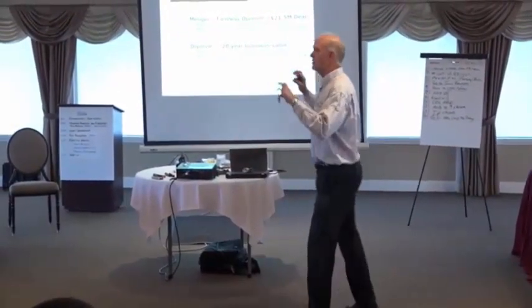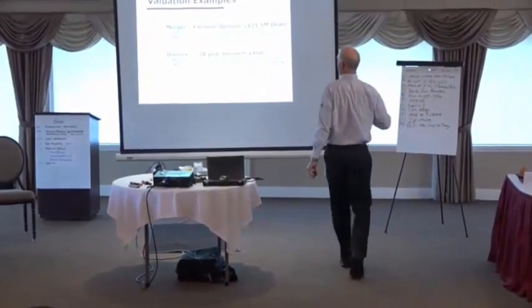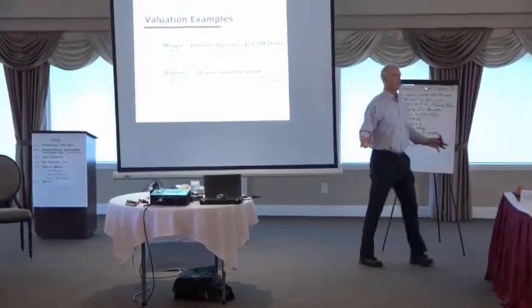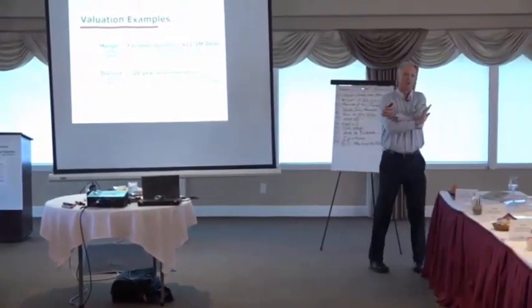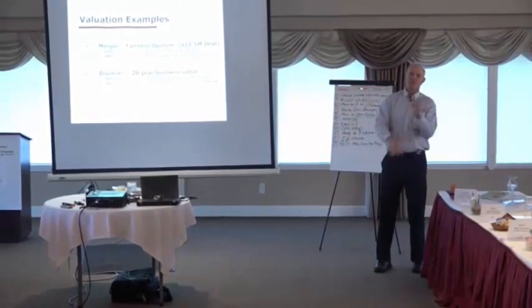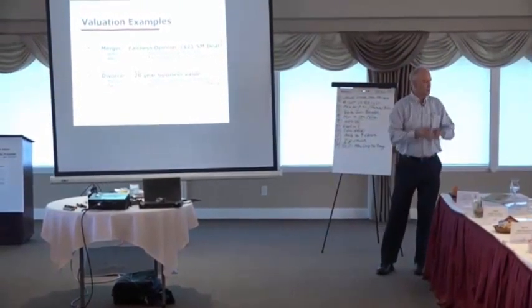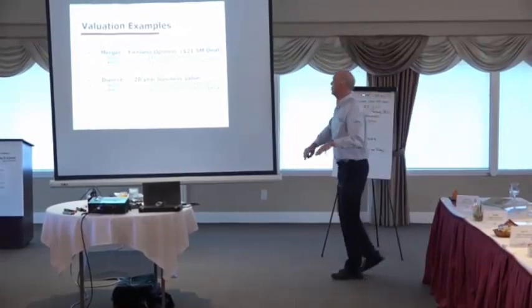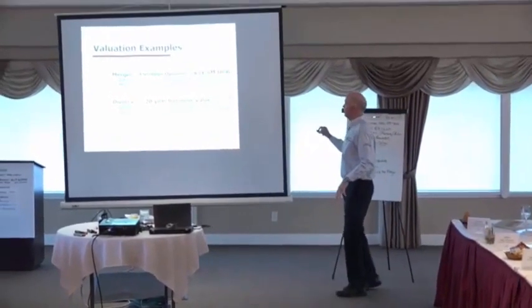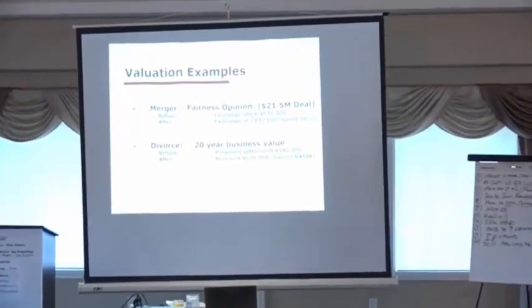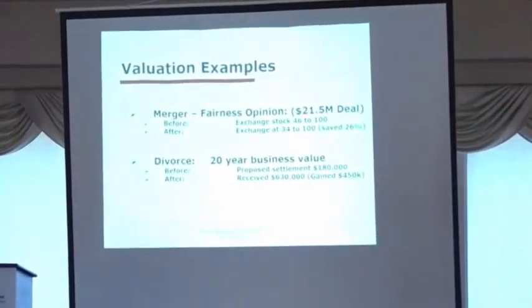So high risk, thinly traded, public company with typically a low stock price, pennies, right? Okay, so these are two high technology companies. One is wanting to buy the other's technology. Their last transaction, they would have done 46 to 100. So the buying firm would give 46 shares, and the selling firm was going to give 100 shares. After doing side-by-side valuations with the methodologies I'm going to share with you, the deal closed at 34. It saved the company $5 million to do side-by-side valuations.